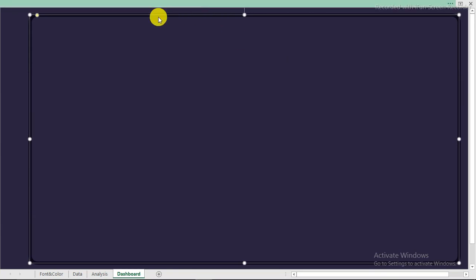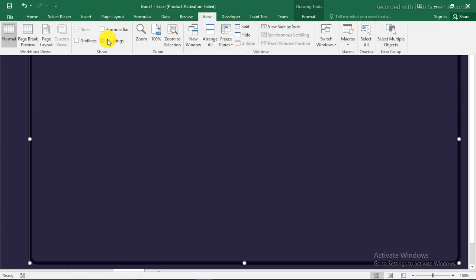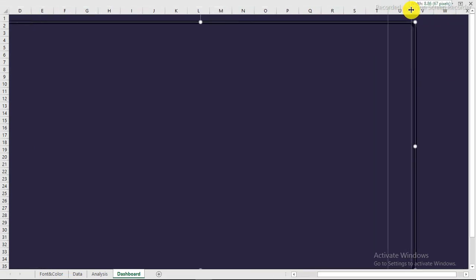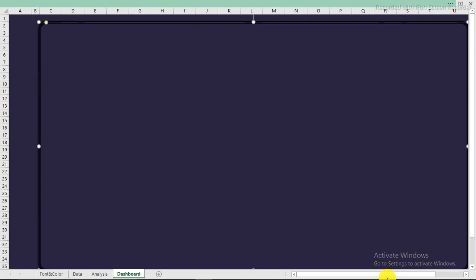So go back again and go to view, and from view bring the headings right on top of it. And I'm just going to make sure I resize and make this go right in here. Set it rightly on this particular part, and the same thing I'm going to do to this. I'm going to make sure I resize it because I'm going to give the inner part right here a color. So this is exactly what we need to do.